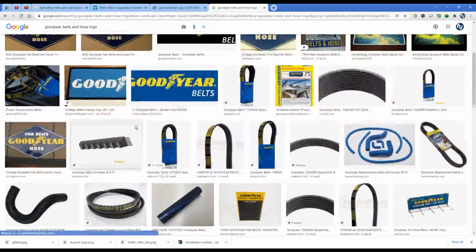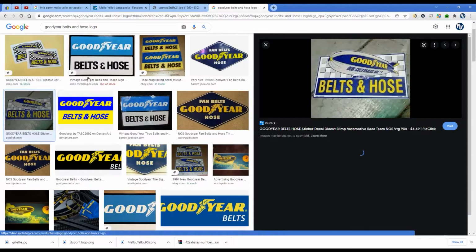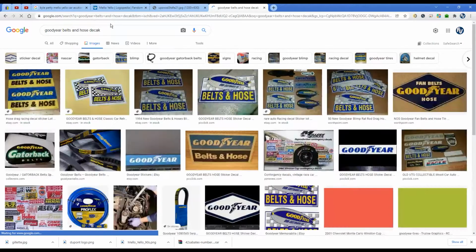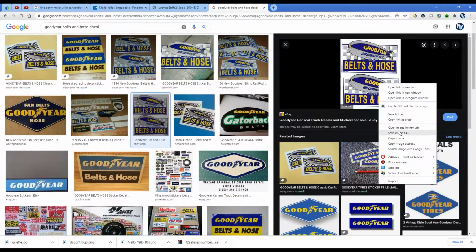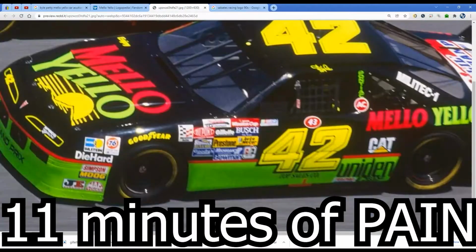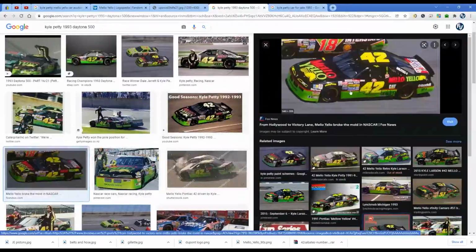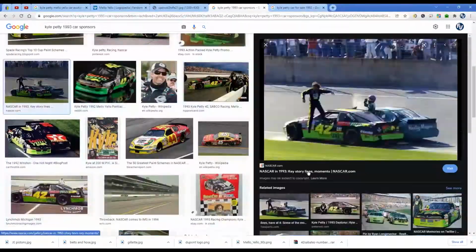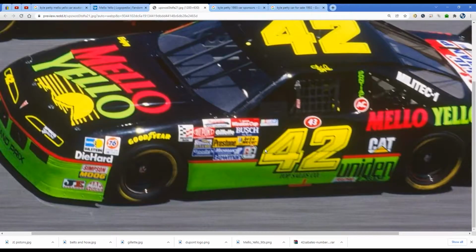Sometimes you won't find a clean scan or anything like that, in which case you'll have to get creative, you know. Yeah, good spelling, bro. Well, right there, perfect. You just gotta do a little search and refine your searches. Belts and hose. Alright, I wasted way too much time trying to find that logo, honestly. It's just out of reach. But I found the belts and hoses one, which is good. That's probably the one I'm going to do next.